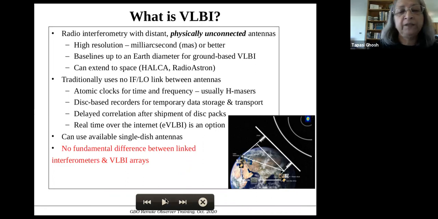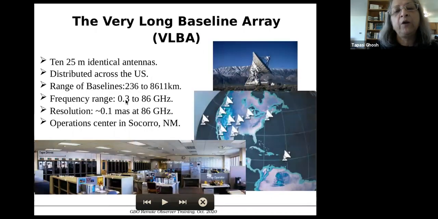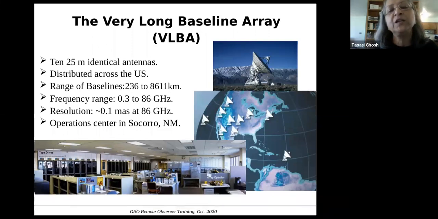So there is no fundamental difference between VLBI and normal interferometry, just that there is no instantaneous live physical connection between the two antennas. So the data are brought to a central processor. These are actually older pictures. This is the VLBA in Socorro. Right now, you don't have this huge row of tape recorders. It's all very much smaller in size, but hugely improved in capacity.